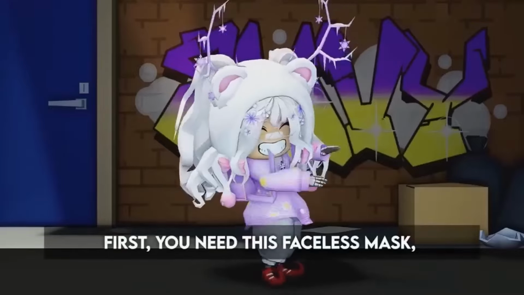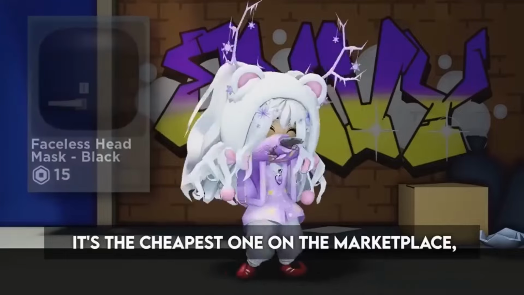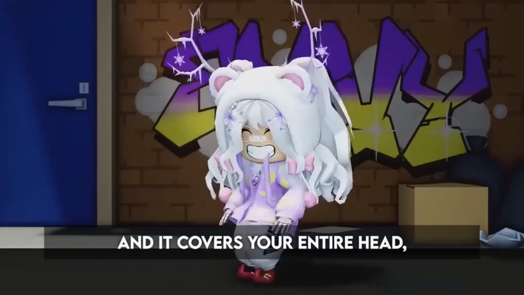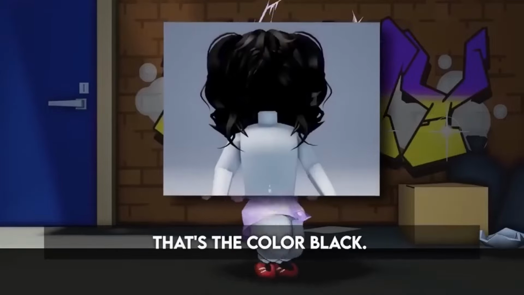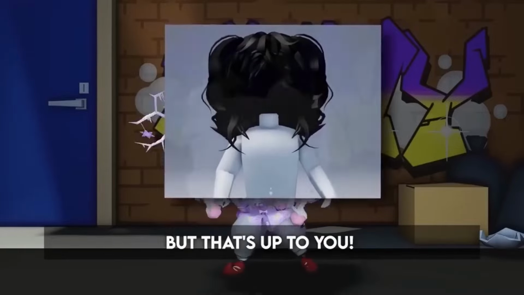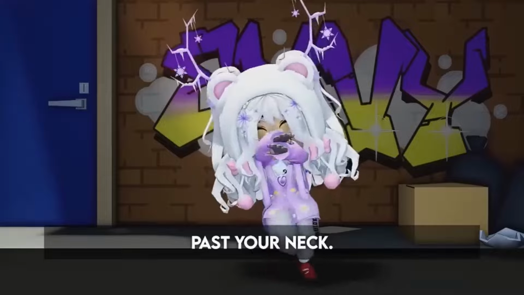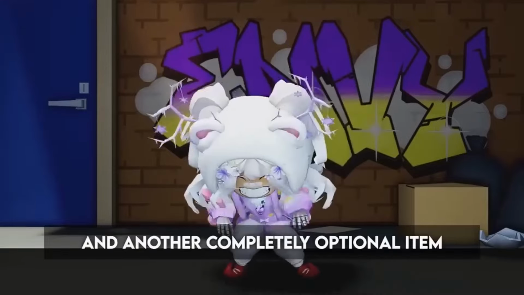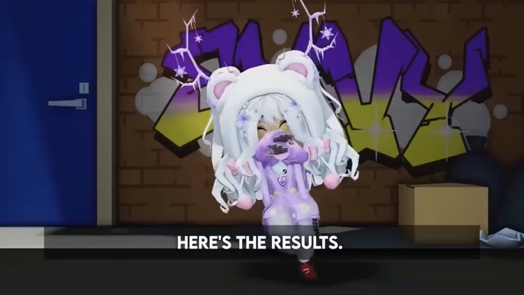First, you need this faceless mask, for only 15 Robux. It's the cheapest one on the marketplace, and it covers your entire head, not just the front. Now, you need a hair that's the color black. I recommend wearing a hair combo, but that's up to you. And I also recommend long hair, or at least hair that goes past your neck. And another completely optional item is a Hmador head accessory of some kind. Here's the results.